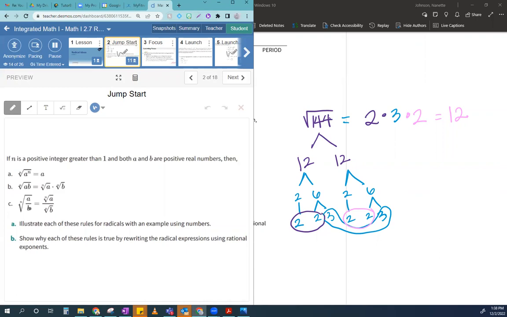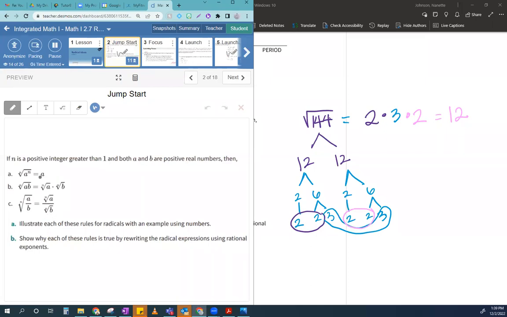Okay, and then here, if you're taking the square root of a fraction, and I keep saying square root just because I want you to understand that it applies to all roots. So n would be any number like 7. The 7th root of some fraction is going to be the 7th root of the numerator divided by the 7th root of the denominator.